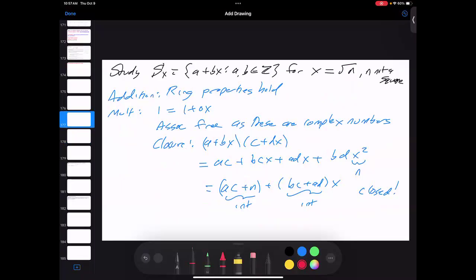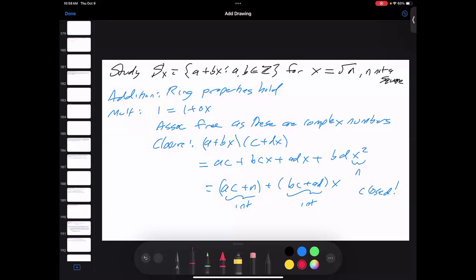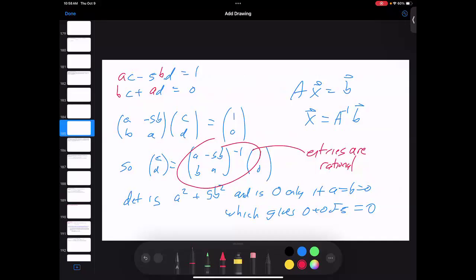I chose 5. No, I didn't. I didn't choose 5. What did I choose? I chose -5. Why would I choose -5? If I'm not going to be 2, if I'm being cute, why not at least do 5 and not -5? Well, now, after we've gone through a lot, because I had that negative sign, I'm getting a plus sign over here, and there's no way that can be 0, because I've got a squared plus 5b squared. And so now we see the dividend of choosing the -5. So my question is, would there be a problem if I had chosen the square root of a positive number?